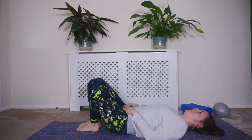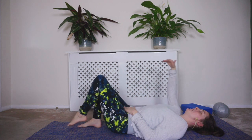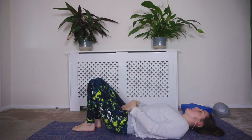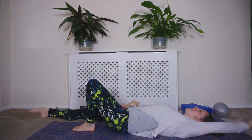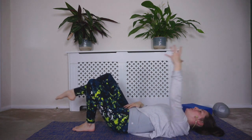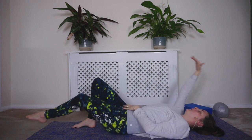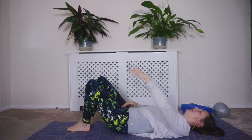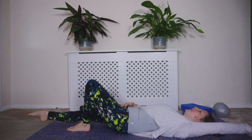So we're going to lengthen one leg away, at the same time bring the arm above your head, and then we're going to fold them back together. So breathing in to prepare. As you breathe out, lengthen opposite arm, opposite leg. Breathe in as you fold back. Good. Breathing out, lengthening away. Breathe in as you fold back. Good. And again, breathe out and fold back.